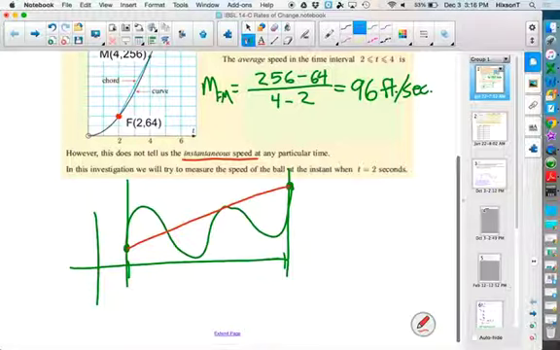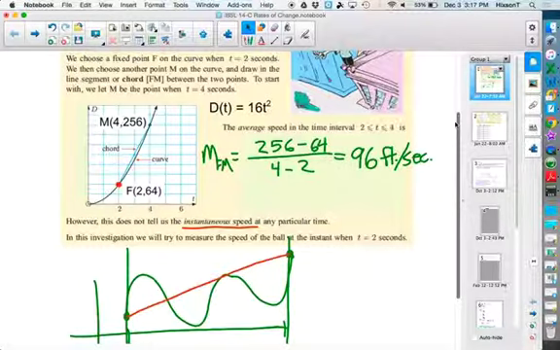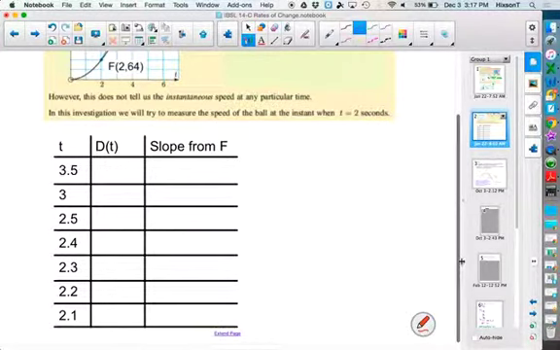All right? So, what we're going to do is take our function, d equals 16t squared, the distance fallen, and the next thing I want you and your partner to do is find some points first of all, and then find the slopes, okay? So, with your function, d equals 16t squared, let's get some folks on the calculator here. For 3.5 seconds, how far have we fallen?